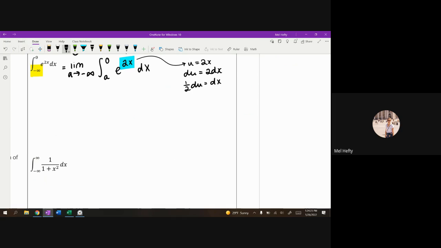Some of the verbiage that's helped some people, it's a lot like a reverse chain rule. As long as that derivative, that du, is just a number, we can really think of it as the reverse of a chain rule. So I'm going to keep my limit out front. I have not evaluated it yet. And I'm going to do 1/2 e to the 2x, and my bounds are going to stay. So if there's anything up in that exponent other than just x, it's kind of like our inside function. That exponent is our inside function.